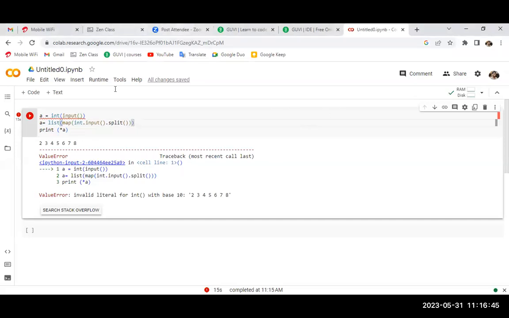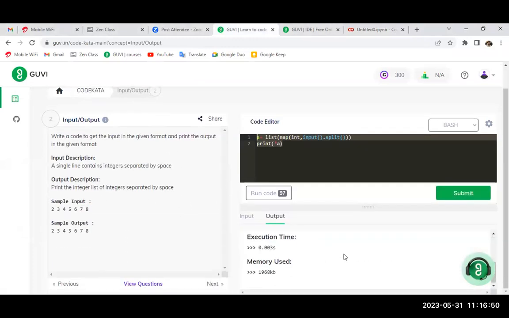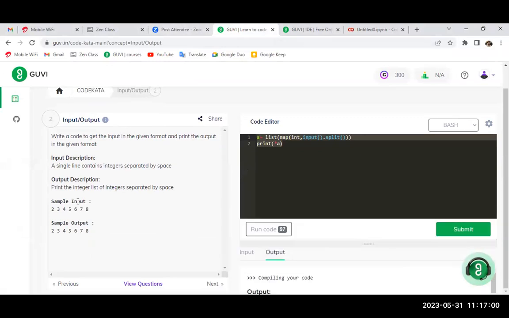This is the stuff I was working on, and while working on this problem I'm getting a lot of problems. That happens always. What is a list? So the map function, you already started using it? You have covered this actually. I've gone through some Google stuff, and I think on the 29th or so we went through the code kata additional session. They said that you need to use this map function for this.